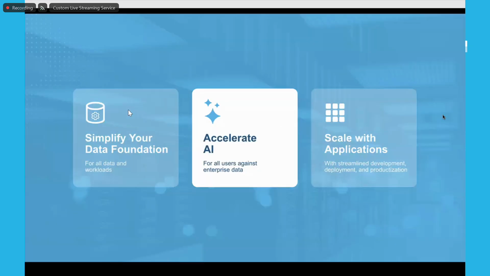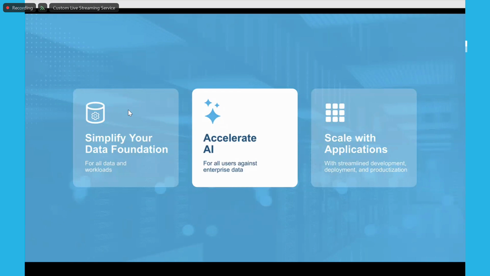Okay, so we talked about how Snowflake can give you a strong data foundation by storing, processing, and protecting all your different types of data, with strong security control around the data, and make it discoverable with our collaboration capability.